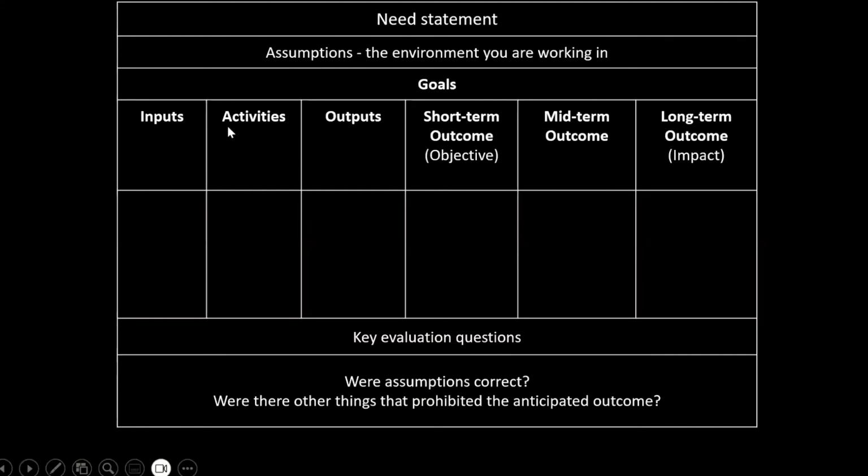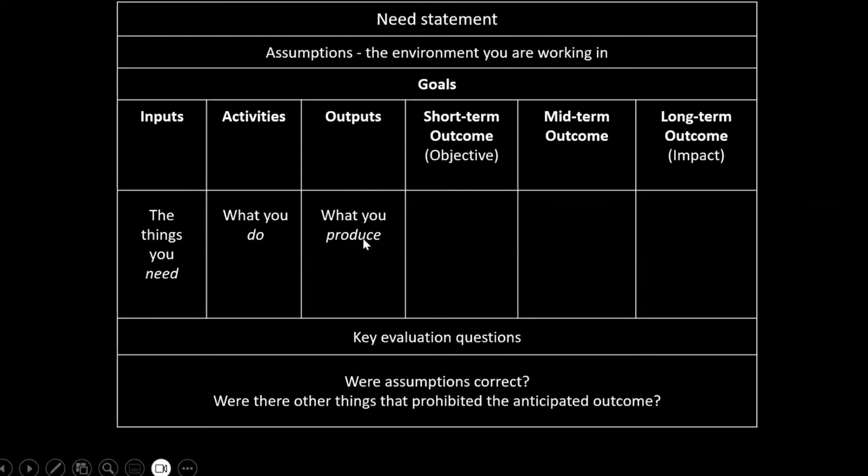So this is sort of the graph that you would use to put together. And I believe we have this in one of our handouts. There'll be an empty one, but this is how you would put the logic model together. So your inputs, these are the things that you need in order to function, in order to do the programs or whatever that you have set out to do. Inputs, those are the things you need. Activities is actually what you do with those inputs. And then the outputs are what you produce.